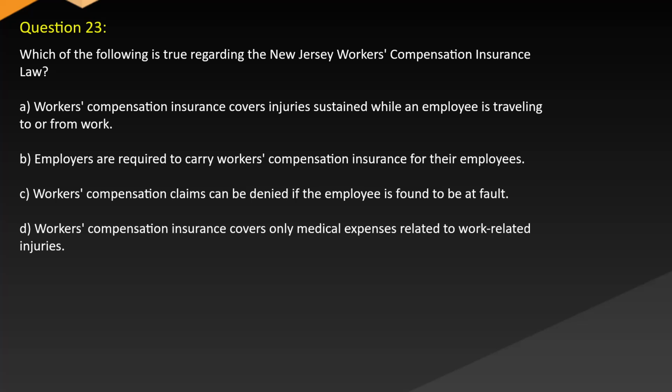Question 23. Which of the following is true regarding the New Jersey Workers' Compensation Insurance Law? A. Workers' compensation insurance covers injuries sustained while an employee is traveling to or from work. B. Employers are required to carry workers' compensation insurance for their employees. C. Workers' compensation claims can be denied if the employee is found to be at fault. D. Workers' compensation insurance covers only medical expenses related to work-related injuries.